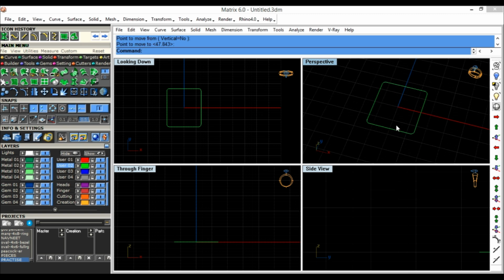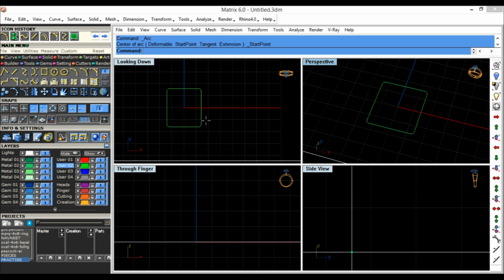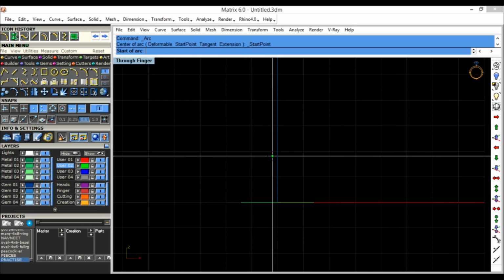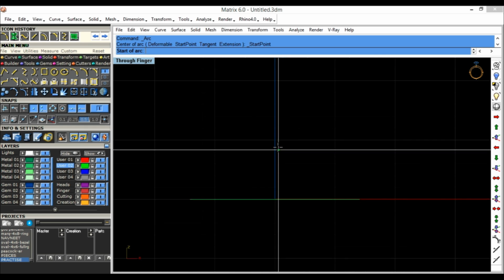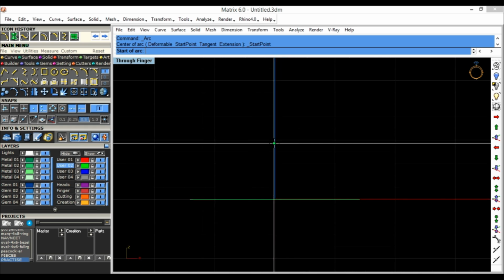For this you need two curves, one is a profile curve and one is a rail curve. As we need two curves in shift rail, one is a cross section, which we call a profile curve. So here I make a profile curve using arc, but that profile curve will be half in the center.